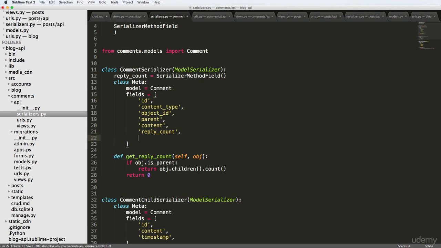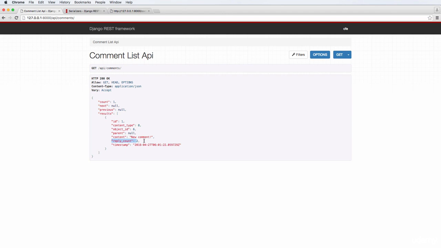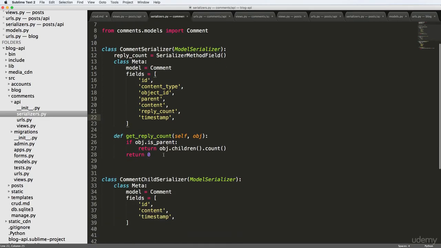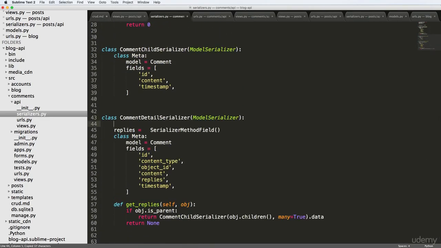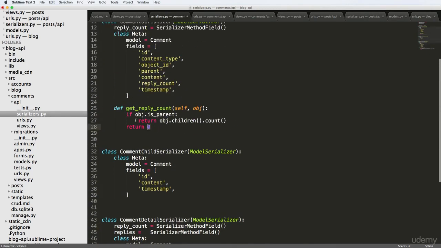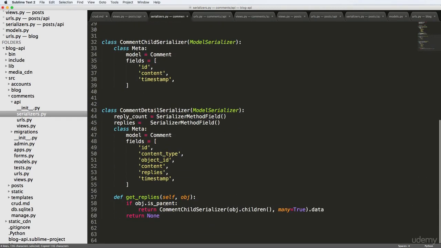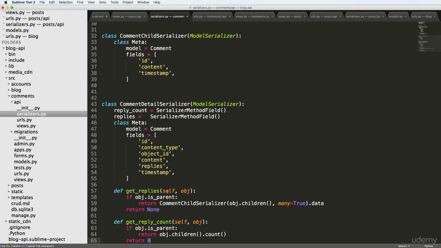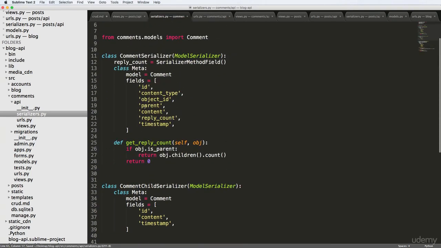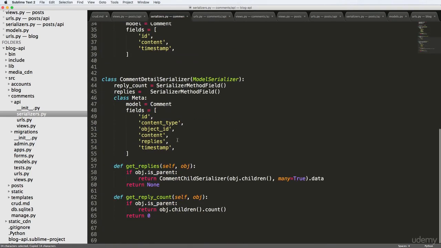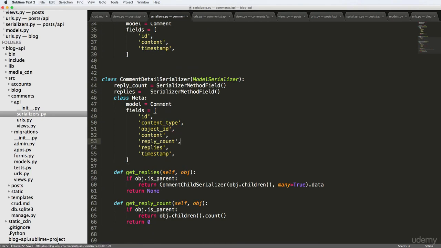And again, you might want the timestamp in here. That's just kind of up to you. We refresh and we see the reply count. Again, those replies aren't showing up, but it is definitely there. Since we do have a reply count on the list, we might as well add that reply count in the detail as well, just to have another level of interaction for our API. It's just one of those things that isn't required, but it is something that will make making our clients or the front end things a little bit easier to do.